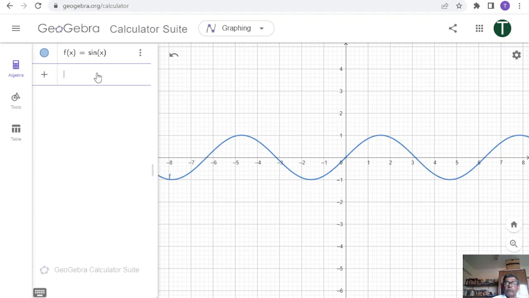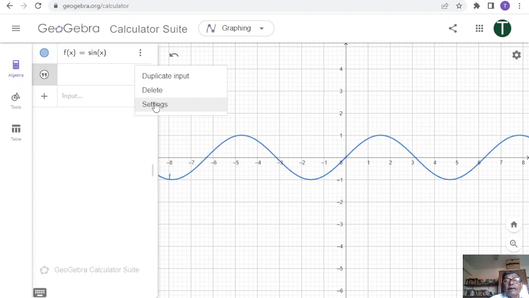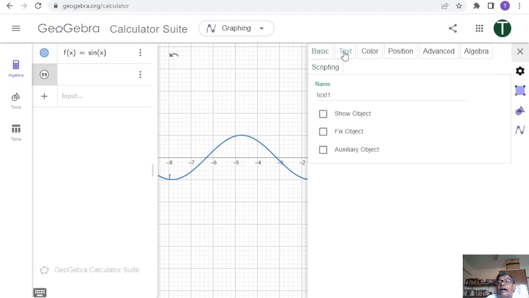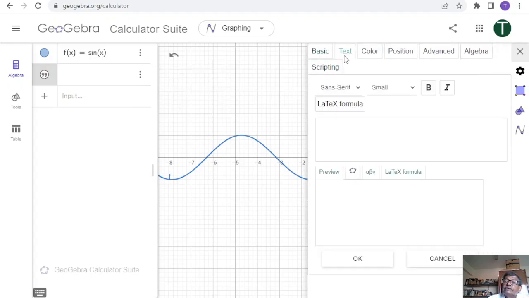If you want to write some mathematical expressions here in LaTeX, then the first step is you create these double quotes here. You can write the formula following the LaTeX grammar between these quotes, but I prefer to write that same thing by going to its setting and then going to text.